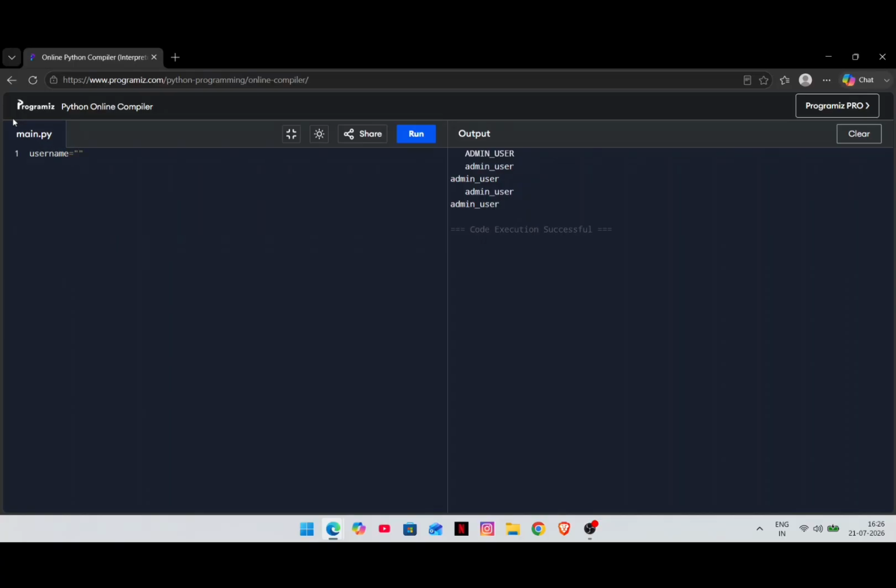Username, let's take Rahul. Status, online. But let's use the f prefix.